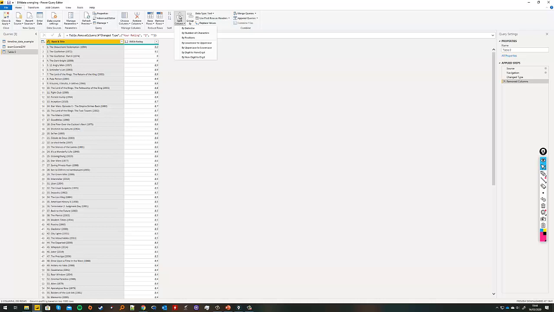Should we split it by a delimiter, by the number of characters, by positions, lowercase to uppercase, uppercase to lowercase, digit to non-digit, and non-digit to digit? Well, I'd say in most of the cases, you would either try to split a column by a delimiter or maybe by the number of characters.